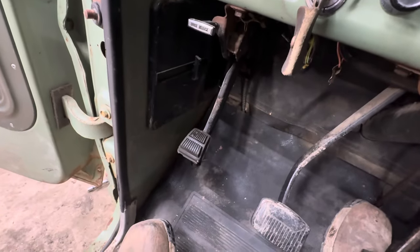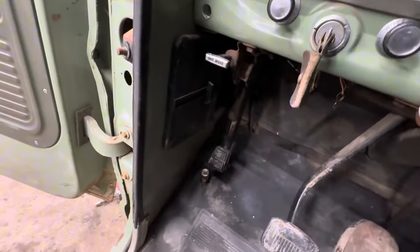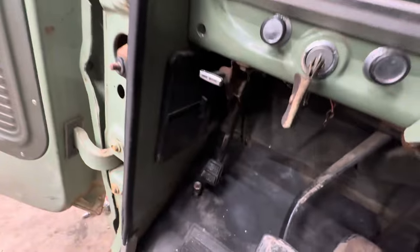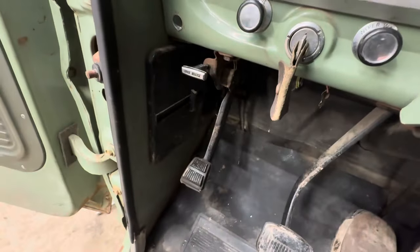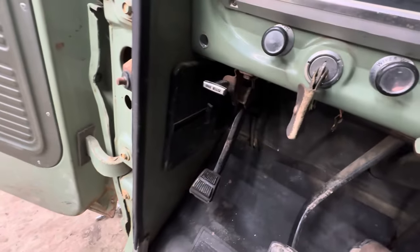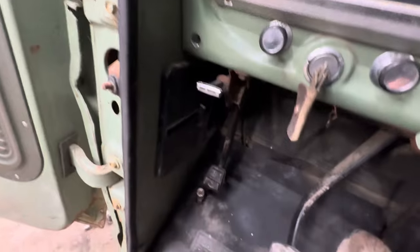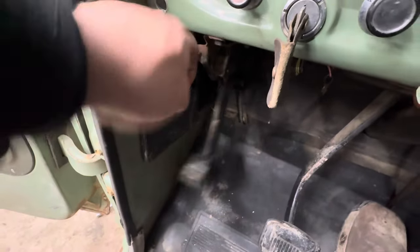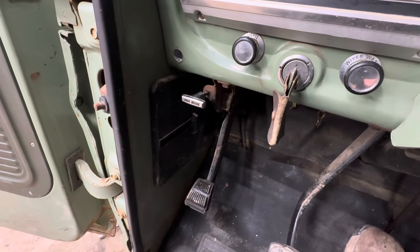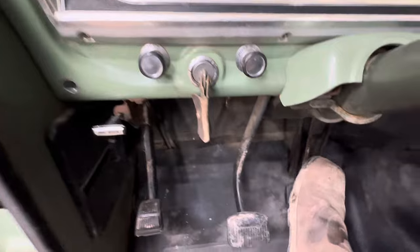This is Canada. Like, they're on. And then released. It's like, it has an actual working park brake. That is unbelievable. And I didn't do anything.